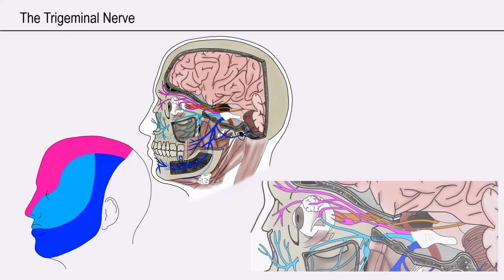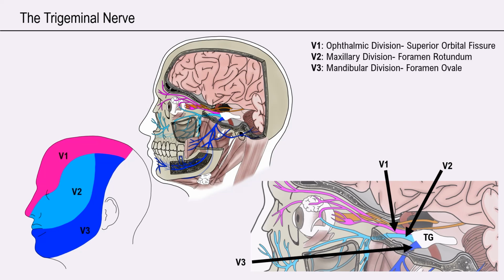Here we can see the trigeminal ganglion a little more in situ. It has three branches: the ophthalmic, the maxillary, and the mandibular nerve, that exit the cranium through the superior orbital fissure, the foramen rotundum and the foramen ovale respectively. These are all moving forwards towards the face to innervate the teeth and the skin of the face. This is in a very similar pattern to that we saw in the dermatomes of the body.